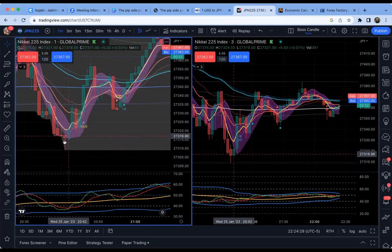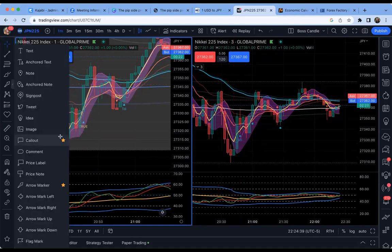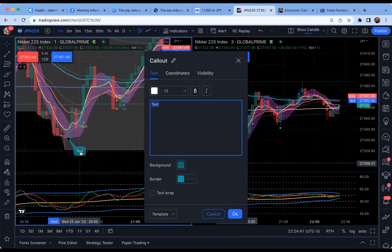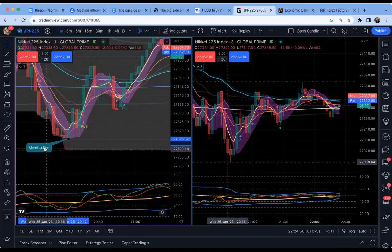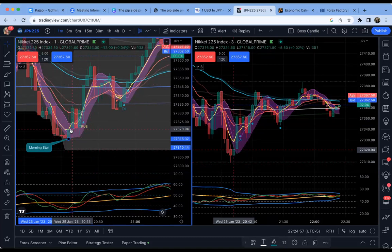What kind of candle pattern is this right here? Not maybe the strongest example, but what does this roughly look like? If you said Morningstar in the chat, because I can't see it for some reason right now, you are correct. Okay, we'll call this a Morningstar in this example here. So let's just pretend we are taking this as a Morningstar. I know it's not oversold. It's not a trade that we would actually take, but we're just going to use it as an example to figure out how many points would be in your stop loss.